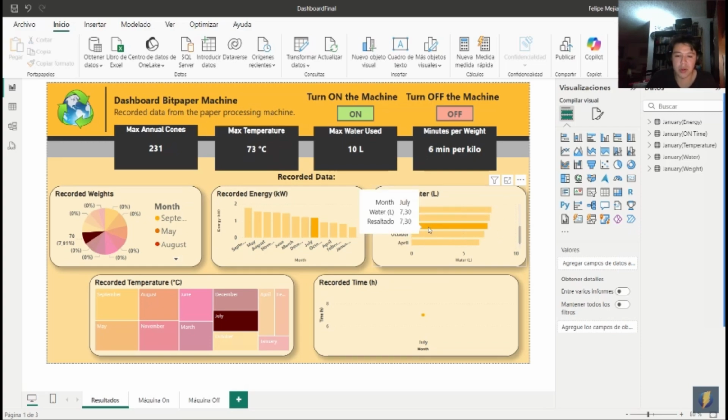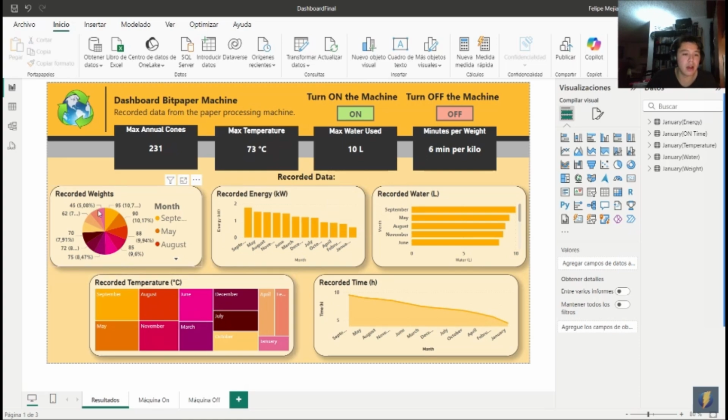So, for example, recorded water 7.3 liters, energy consumed 1.16 kilowatts, temperature 48 degrees, recorded weight we have 70 kilograms, and time 7 hours. So basically, you can see with more detail, like I said before, the information of every data that you need about the machine.